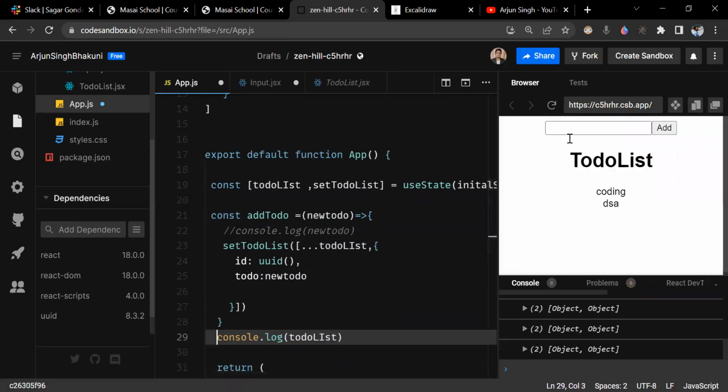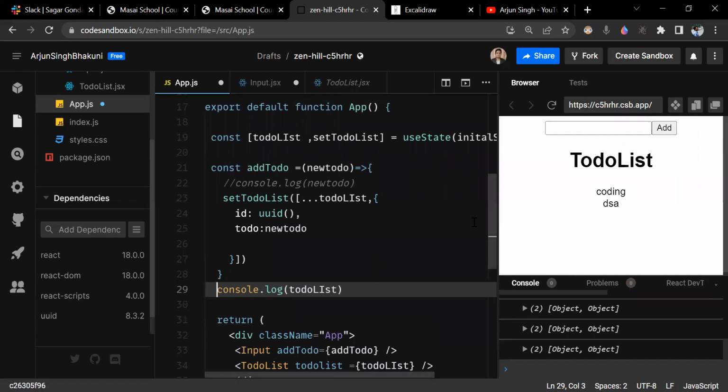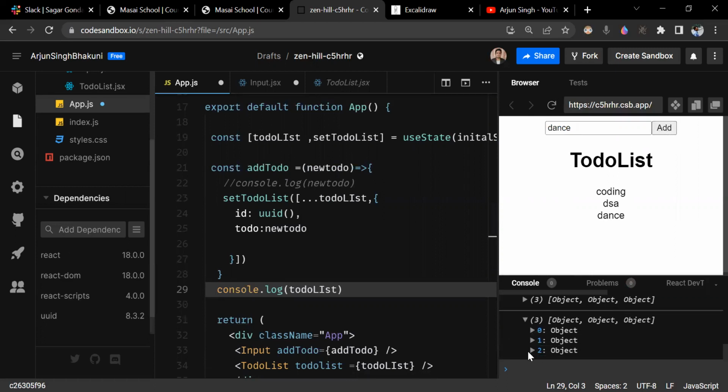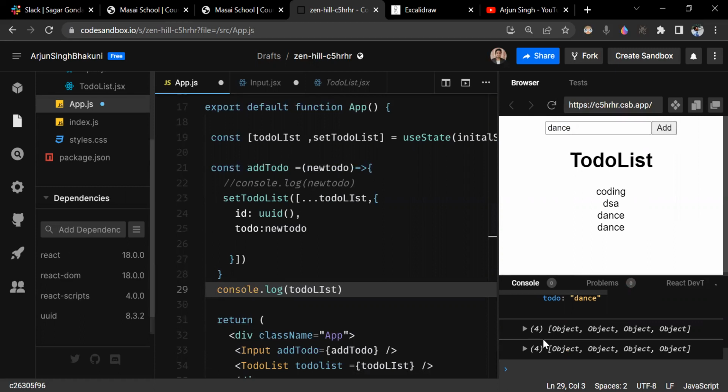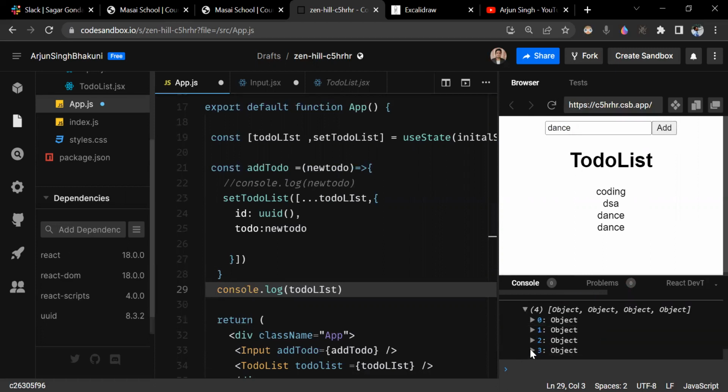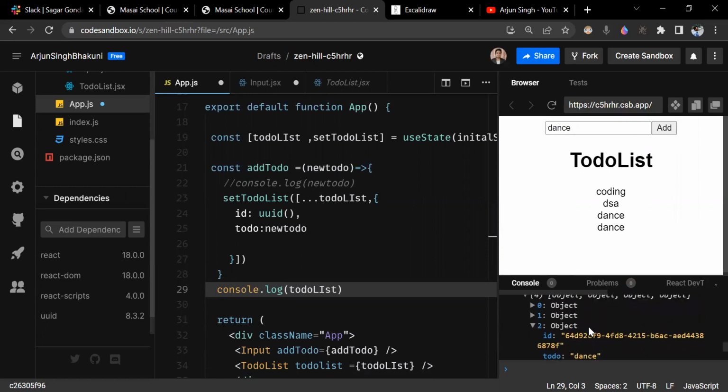So now what we have to do, you can just click on the dance. We can add our dance here. Yeah, now you can see dance will be added here. This is the unique ID. And if you click dance again, this will add, but the ID is different. You can check the ID is different. So this is the benefit.